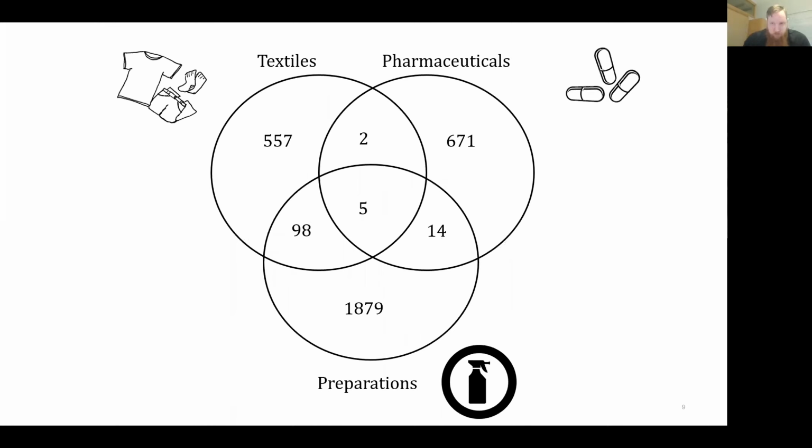Now, this is an overview picture which just shows you the overlap between the cost numbers in the different data sets. And the take-home message from this diagram is just that the three data sets are largely complementary. You have a bit of an overlap between the textiles and the preparations, but we've checked the masses from the different databases and we see that we don't have a large overcounting. So we do have three separate complementary data sets, which we're working with.